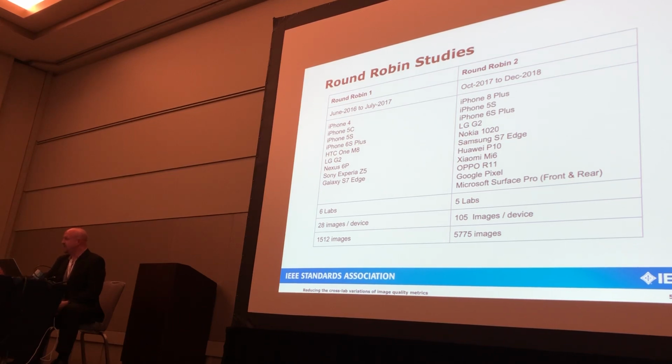In order to validate our standard, we performed a series of round-robin tests. We shipped a collection of devices between a set of labs where each one was tested. The first round-robin study was based on the loose requirements of the initial standard. The amount of variation we found was unacceptably high. We improved our test procedure and performed a second round-robin study, which brought the variation down significantly. But some devices still perform in an inconsistent manner between exposures and between labs. And you can see that the number of images per device increased significantly, and I'll explain why shortly.